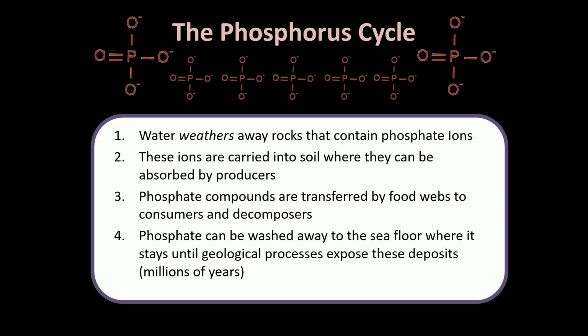And the way mountains form is through plate tectonics and long-term geological processes. So because the phosphorus cycle does not have an atmospheric component, it relies on long-term, and I mean millions and millions of years, long-term geological processes related to the uplifting of mountains, followed by their slow, steady erosion over an even longer period of time.